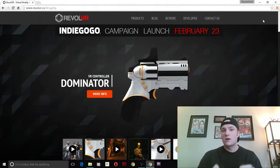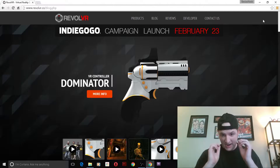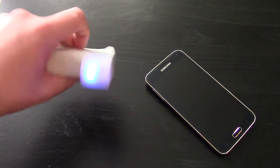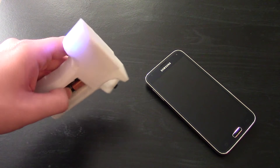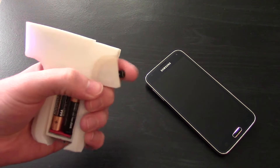The reason I recommend supporting them is they're actually going to be making their software open source if this gets funded — that would be awesome. They have 3D printed versions and directions on how to create it. Let's jump right into the device and go over the technology. This is a VR game gun; this is their alpha version, it's 3D printed, they sent it to me for free.